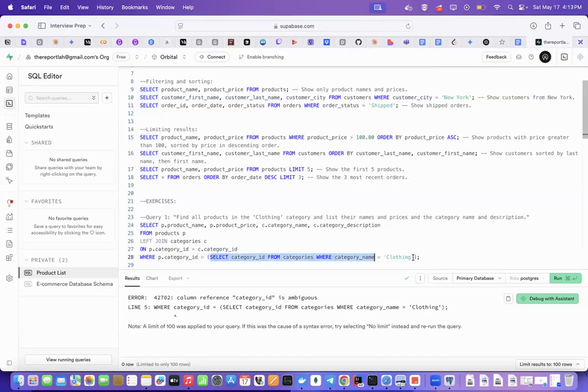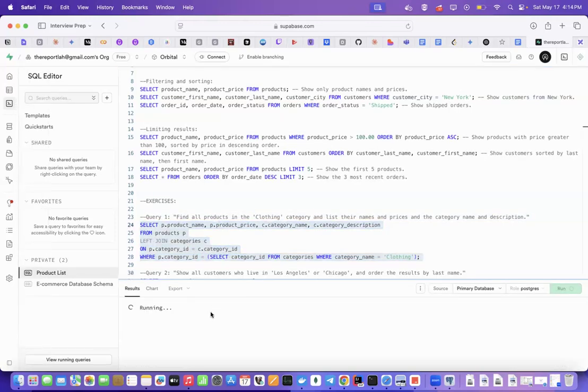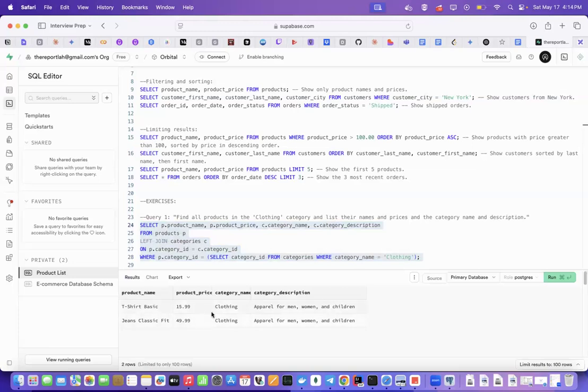Actually, this one you can just manually go there and identify what category ID it is. Once we've done this, we run the query, and we get the products in that category, and also the category name and the category description, which is exactly what we want.